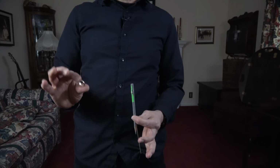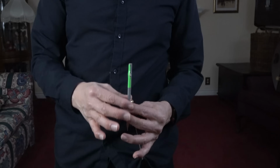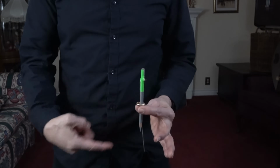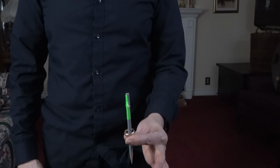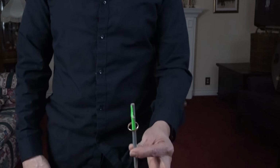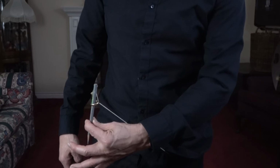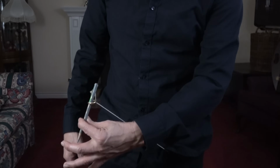Now all you do is you have your cord here. You drop your ring and you want it resting on your hand, and then by just moving forward, it causes the ring to rise up. Just like that. Here, I'll do it from this angle. You can see it rising up.